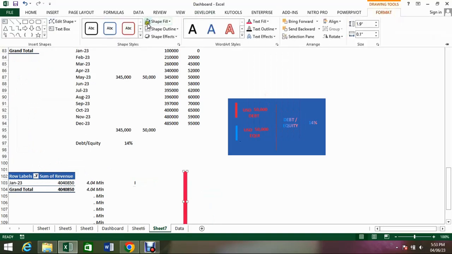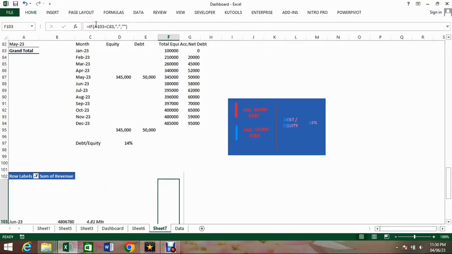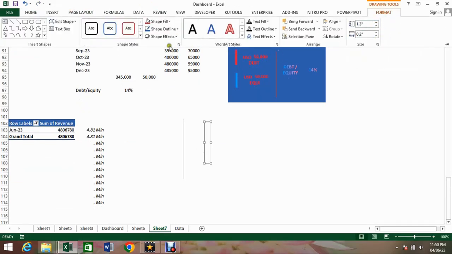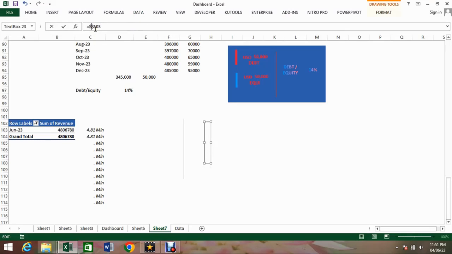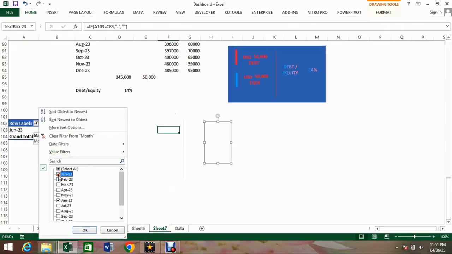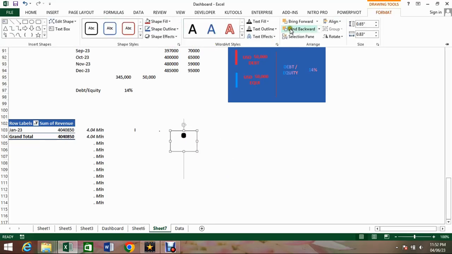By using the VLOOKUP we find the value from a particular pivot table, which is filtered using the slicers. If it has the particular value, then the result, if true, will be either I or I in capital, to represent the line, and to present the dots you just need to present the full stop, and that's it. Otherwise use double inverted commas to present the blank value, and that's it.